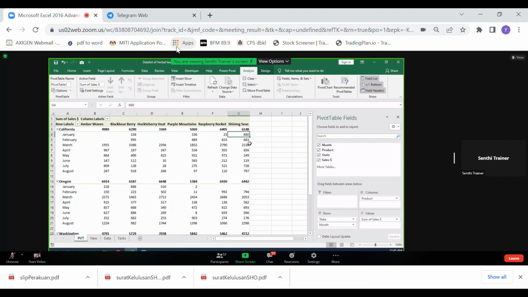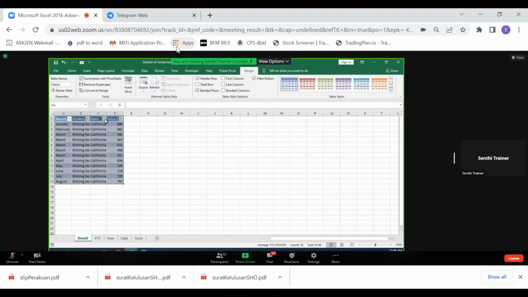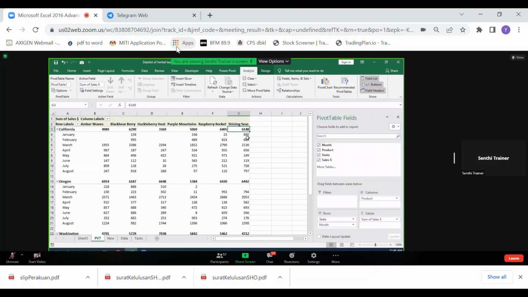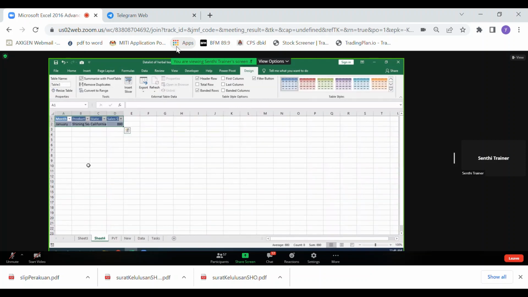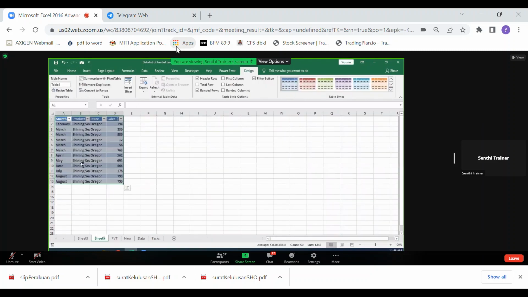You see all these figures that you get, sometimes you want to know how Excel came up with these figures. So if you want to know the detail, very simple. You just click your mouse here, double click. Excel will open up a new sheet and show you all the data that was involved to create that value. So let's say I want to know this one, or maybe here, double click. See, it shows you all the data. This is what we call drilling down. Double click, it will show you all the data. It will create a new sheet and then show it to you.